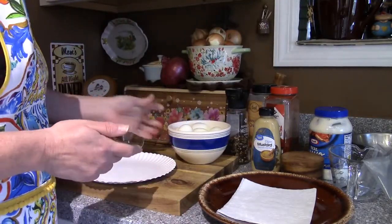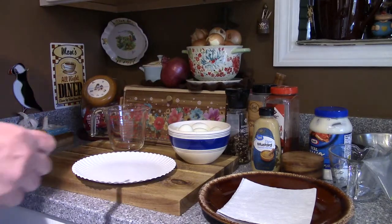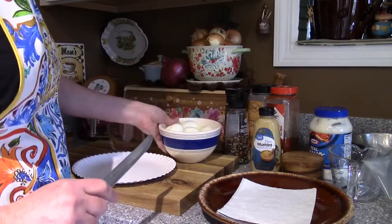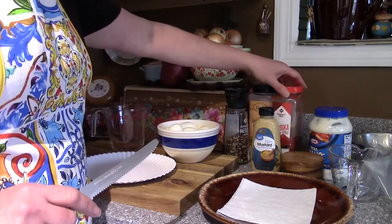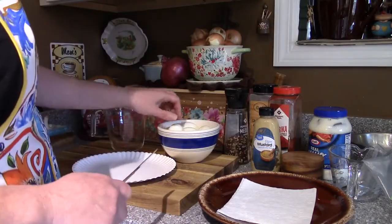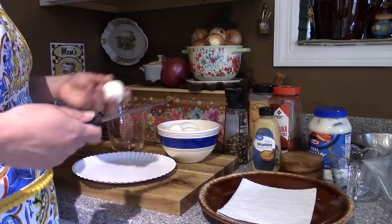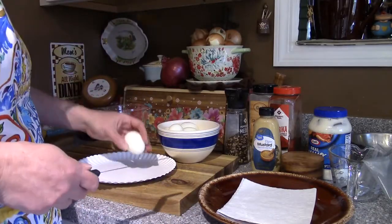So, okay. So what we need to do, well, first the ingredients, which of course is boiled eggs, some salt, pepper. I like onion powder, paprika, mayo, and a little mustard. Very, very simple. Love to make these for barbecues, also the holidays, just to have something to pick on before dinner.